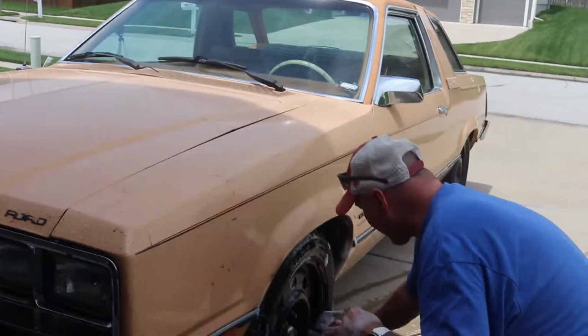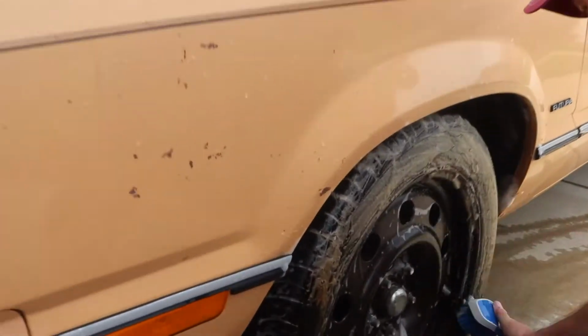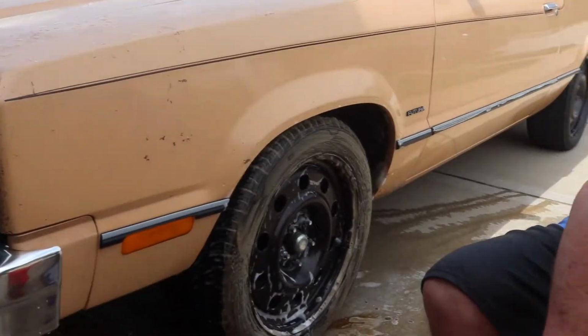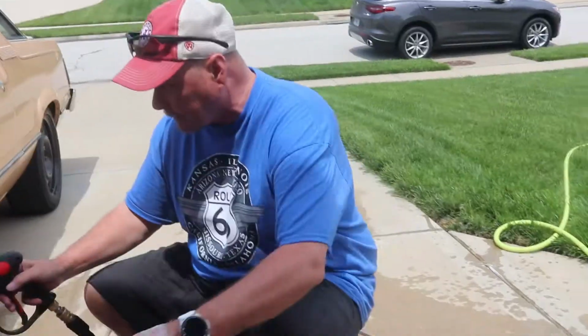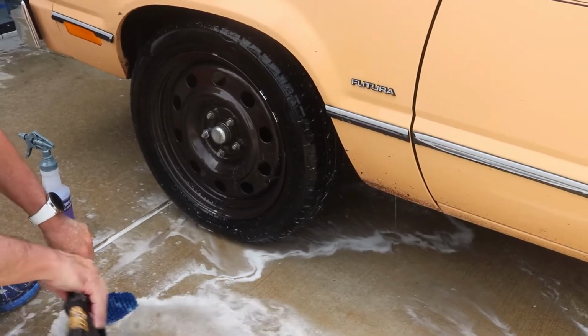I use a one bucket method. I know people are going to hate me for this, but I believe in working clean. There's no sense in two buckets, three buckets, four buckets. There are actually people out there now who put seven microfiber towels in their bucket, one to do each panel, and then they throw the microfiber towel in the laundry. I just don't get it. There's no sense in that. Just work clean. Rinse your stuff off, wring it out before you put it back in the bucket. You'll be fine.